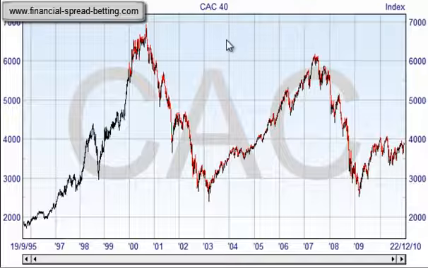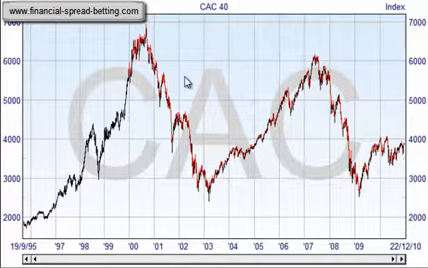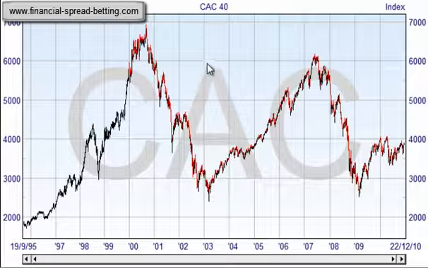So it is the top 40 companies, public limited companies, in France, all calculated together and then given a price. The reason why indices are presented in such a way, where, for instance, we have the CAC 40, and with the FTSE we have the FTSE 100 and FTSE 250, and the Nikkei as well, and the Nasdaq in America, and the Dow Jones, is to provide you with a snapshot of how business, or the top businesses, are doing as a whole.